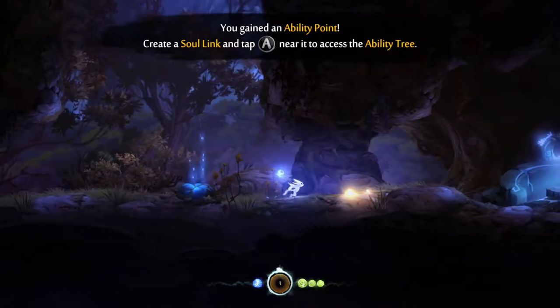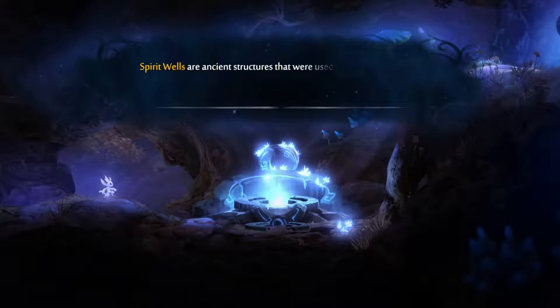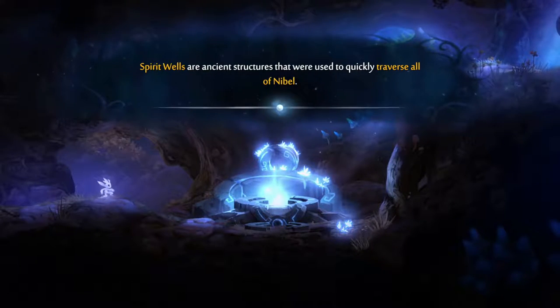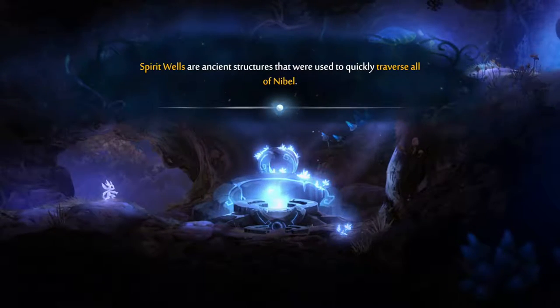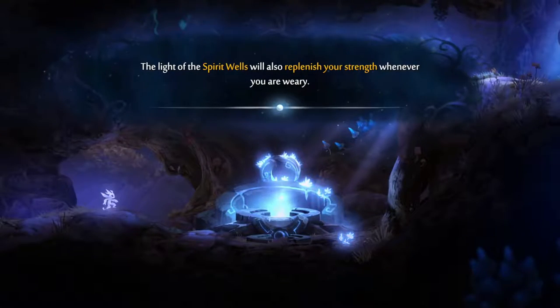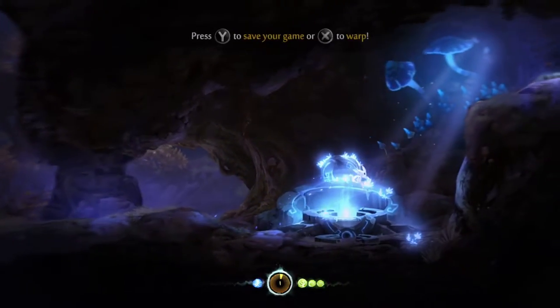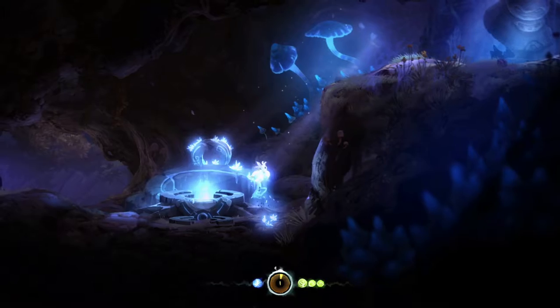Ooh! Got an ability point again. Ooh, what's this? Fast travel point? Spirit wells are ancient structures that were used to quickly traverse all of Nibel. The light of the spirit wells will also replenish your strength whenever you're weary. So fast travel. Nice.